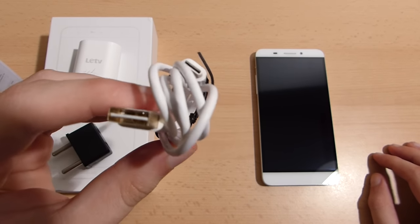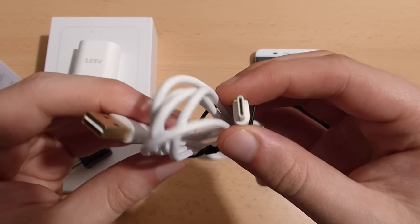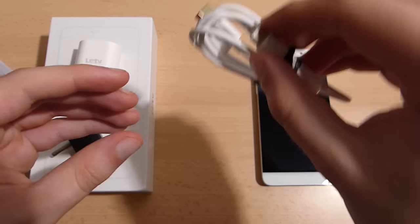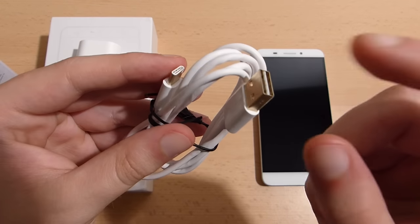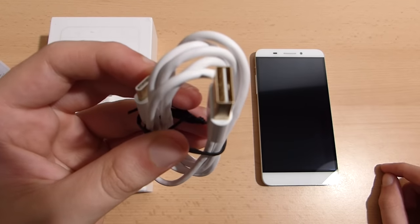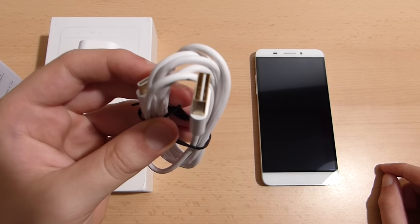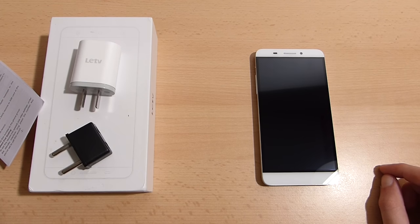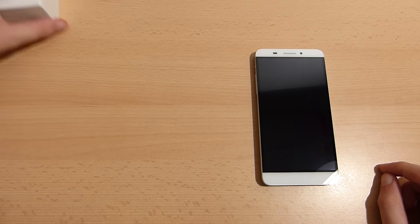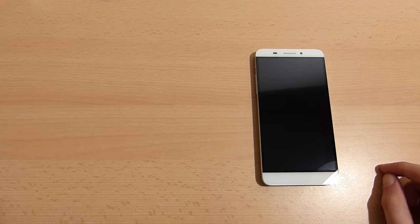And this actually can be plugged into the device in any direction you want, either this or this. No need of fumbling around anymore. And that also applies to this port you plug into your PC. You can also put this into your PC in any direction. So as usual, let's get rid of all the accessories and have a closer look at the device.